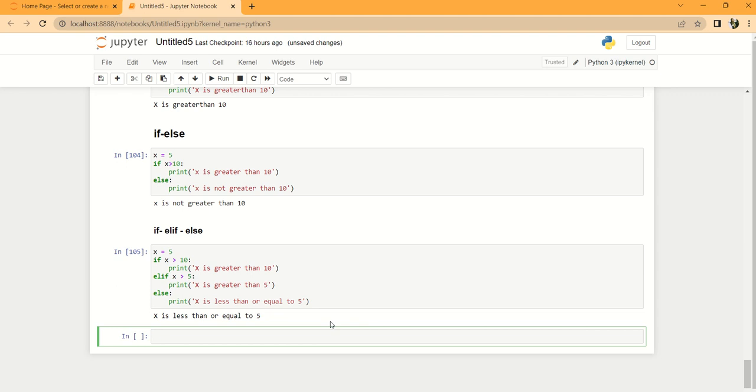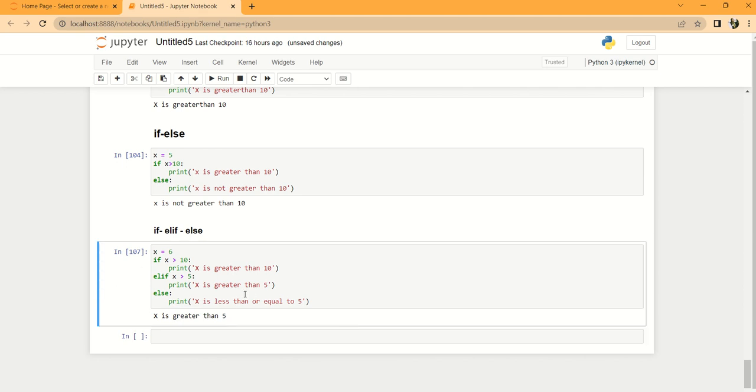Let's try. So it is giving x is less than or equal to 5. Let's give 15. So it is giving x is greater than 10. Then you can give 6. So x is greater than 5.